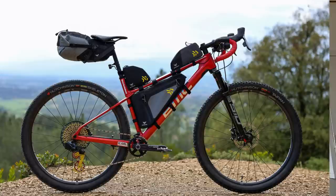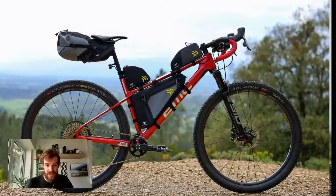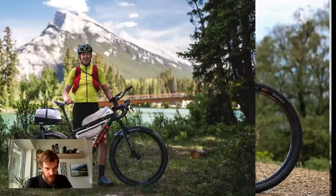For wheels and tyres, I think he's running Beast Components wheels, with a dynamo front hub — probably a Son or similar — and Supernova lights front and rear. Tyre-wise, he's got a Hutchinson Typoon up front: fairly fast rolling and grippy. I would be a little skeptical about the rear tyre selection though — he's running the Hutchinson Skeleton, a super fast XC tyre with low rolling resistance, but not an awful lot of rubber. Once you get out of Colorado into New Mexico there's quite a lot of tarmac, and the heat can degrade tyres quickly. He may have to consider changing it. He's running Apidura bags with minimal kit, packing light — and he's riding fast, so it's obviously working for him.